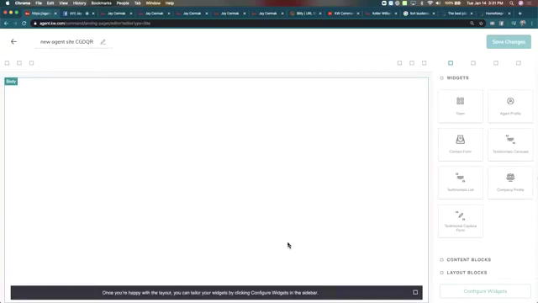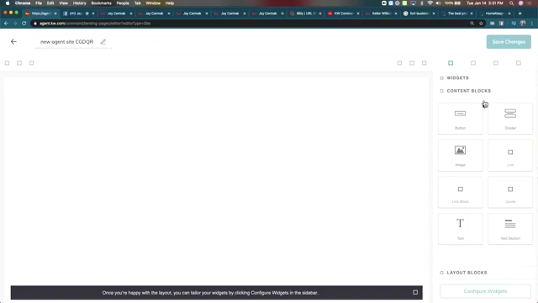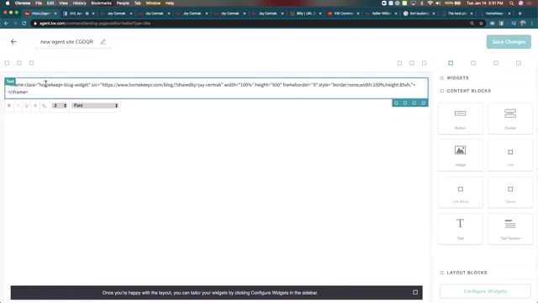This takes you to, right now, it's a bit clunky. We're redoing the layout of this, but this is what we call a little widget designer, meaning I can drag a widget over and add my team. I can add my company, my contact form. These are kind of little widgets that when you drag it over, you'll be able to fill it in and it automatically creates a page for you. For this, all I actually need, under content blocks, is a text box. I just need a text box. There's no special HTML coder if you've ever heard that term. I'm going to put the text box here and just paste that text right there.